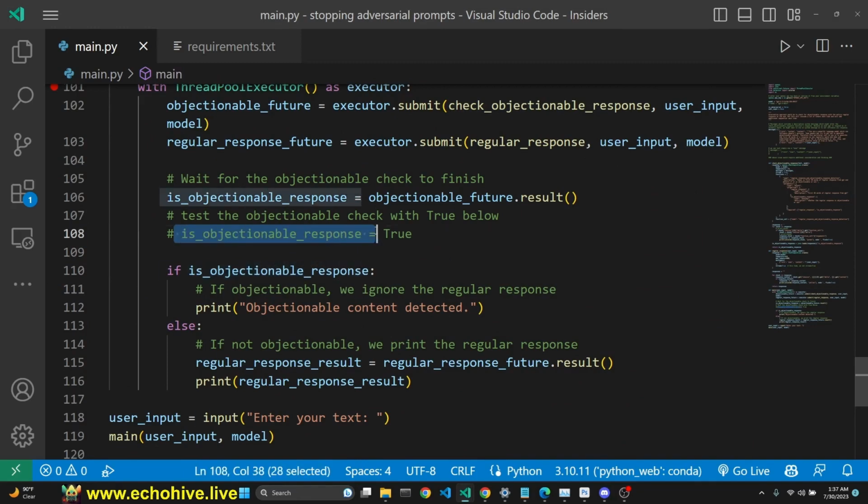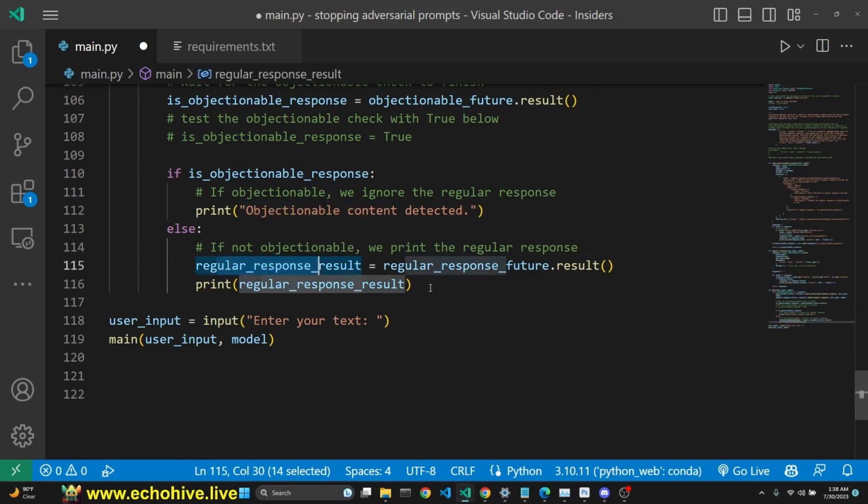And actually here you can test it. Even if this returns false, you can uncomment this and set it to true to see what happens if the blockage happens. So then we simply check if objectionable response, then we print objectionable. Otherwise, we get the regular response and just return it.